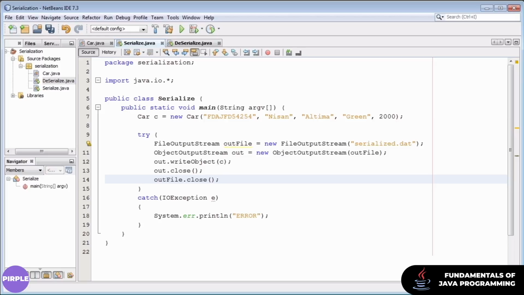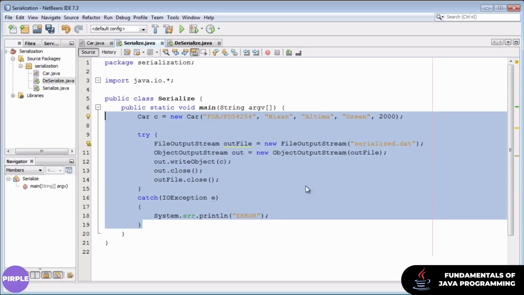But in a program that continues for a long time or even indefinitely, not closing a file can have some very weird consequences. When we're nesting file input or output classes like we've done here, we're generally going to close our files in the reverse order that we accessed them.